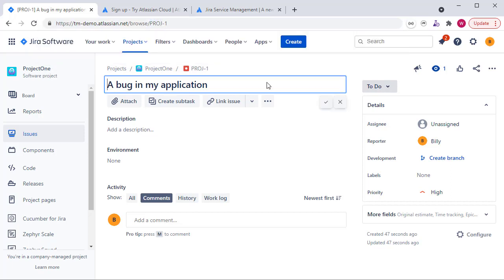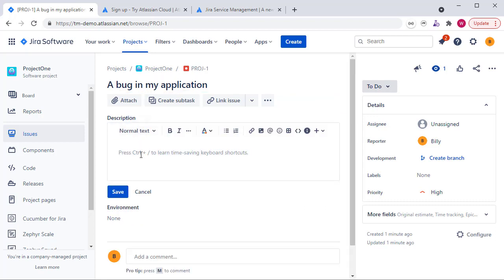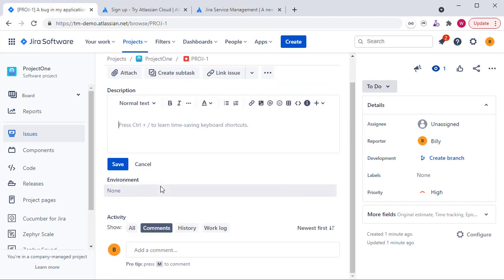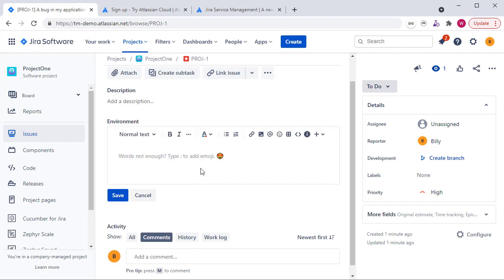So a few final points worth noting. Firstly, at the top of the issue record, you'll find the unique URL or path to that issue. So as I hover over here, you can see down the bottom here that the unique path is the URL to the instance of my Jira setup, followed by /browse/ then the unique ID for that issue. Secondly, you can update any of the fields just by clicking on the fields. So I can add a description by clicking there, or I can update other values like environment or labels or priority just by clicking on those values.